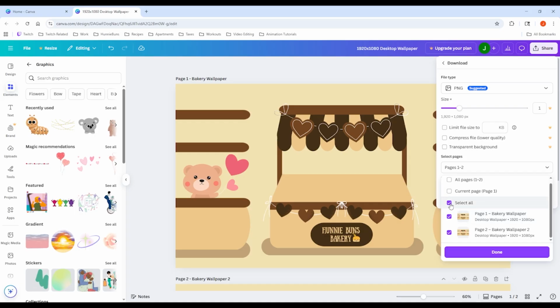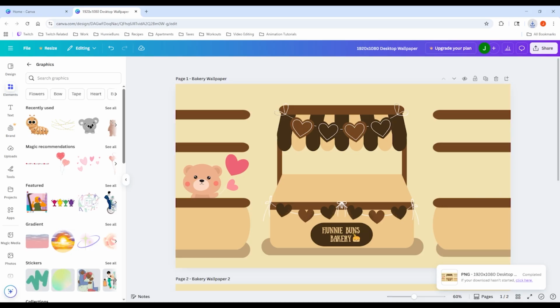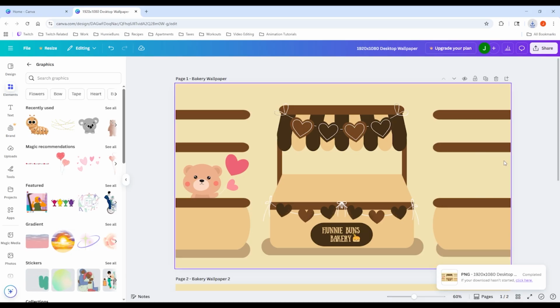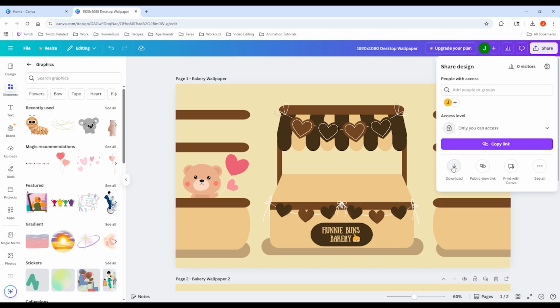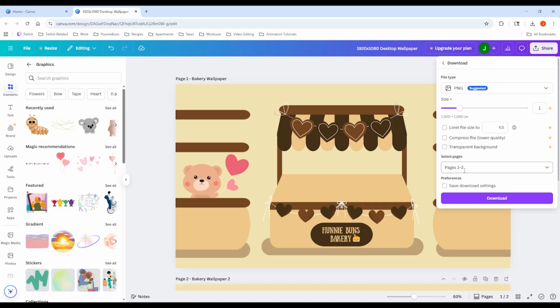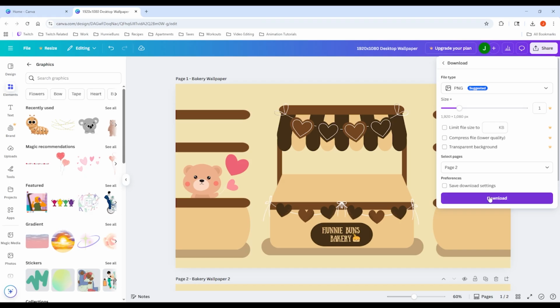I usually download them one by one because if you download them together, they put it in a zip file, and I honestly can't be bothered by that. So I download it separately every time. You can save it to your desktop or create a folder of all the wallpapers you create so that you have them all in one place. If you're unsure how to put it on your desktop, I'll go through that as well.